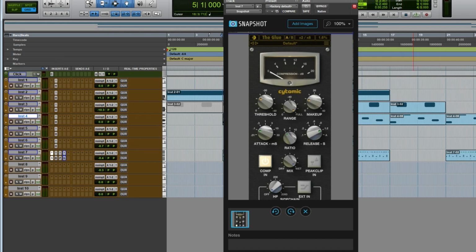So that's it. That's all to it. That's how to use these type of plugins. It's fantastic. It's a pretty cool way to recall your settings. You have to deal with the recall. So if you put this on multiple tracks, then you got to do this.